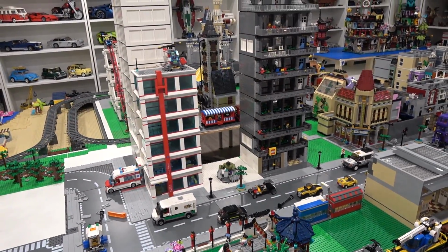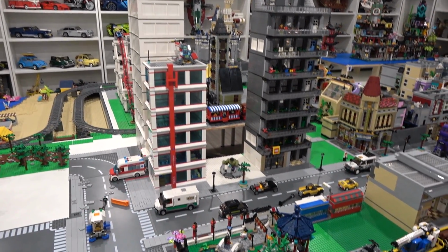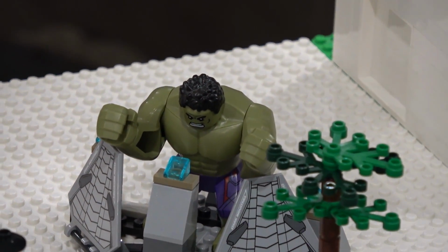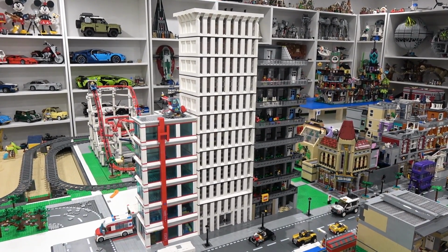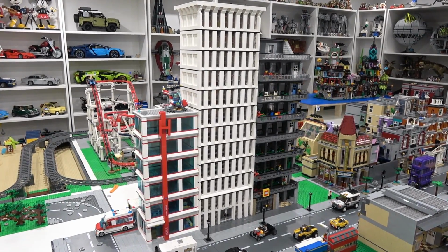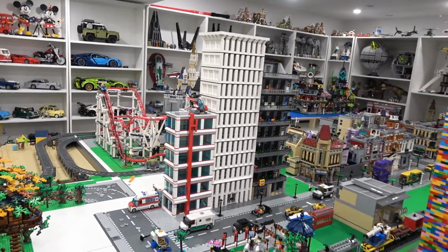Now we're going to make one other move here. We're going to move the big office tower, and we're going to put that where the Hulk is there, so angry all the time. Hey, would you look at that combo of buildings? That looks pretty awesome. Hospital next to Office Tower, next to Sig Tower. That looks good from afar too.